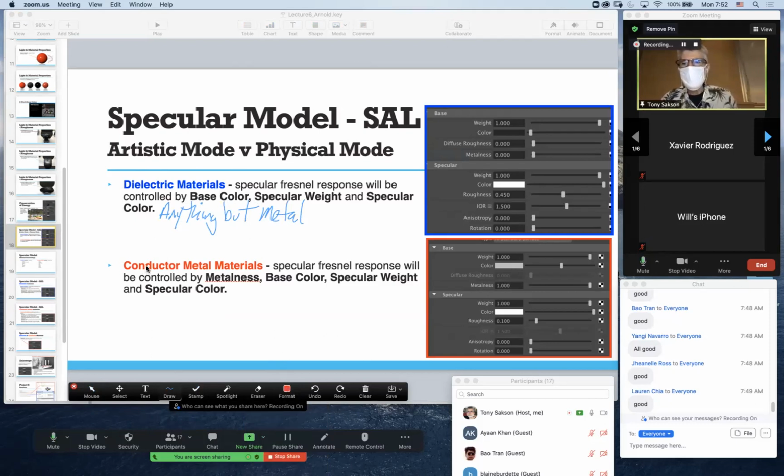Down here, conductor materials. These are metal materials only. Well, I don't want to say anything because it's a lot more limited than above. I was going to say anything but dielectric materials, but this is basically everything that is metal.